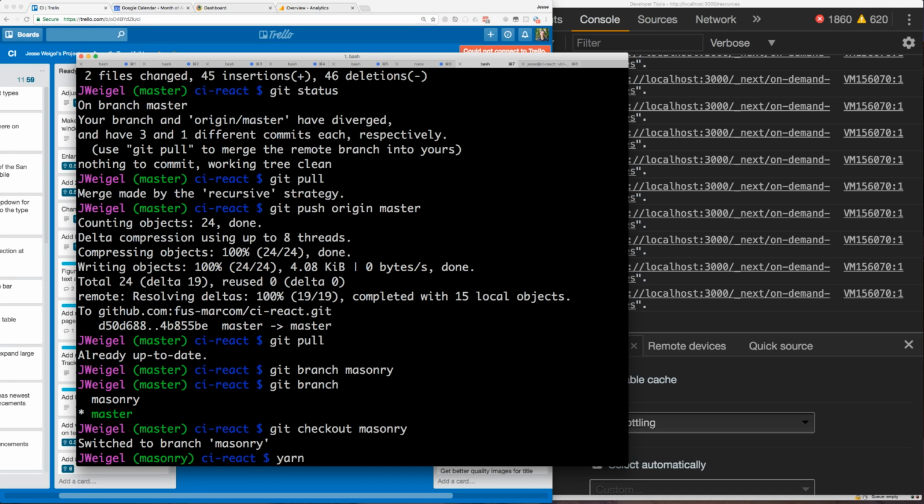It's definitely faster, at least from my experience. It's faster to install things than NPM is, and the commands are a little bit shorter. So we're going to go yarn add react-masonry-component.